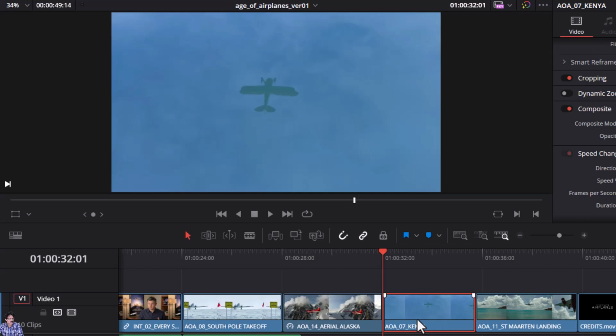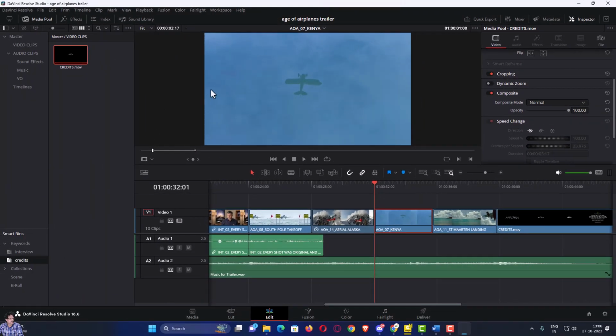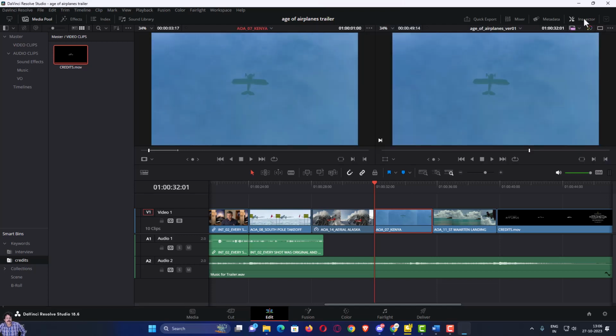See now when I press F, you can see this is open in the source window, and I will close this inspector. If I close the inspector, then I can get both the views here. Now, this is the source window and this is the monitor window or the program window, and in the source window now if I drag this head, I can go to a clip where I am going to see this small white bird swimming over there. I am going to choose the shot from here.